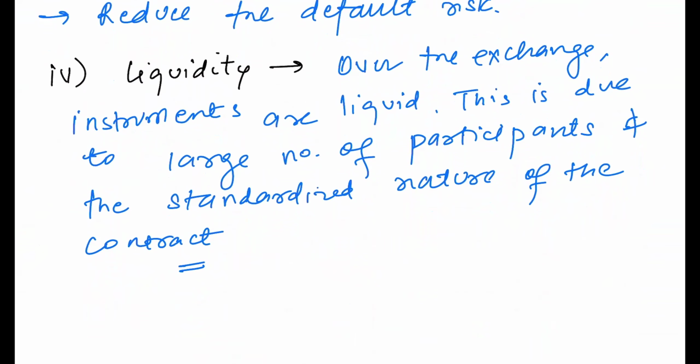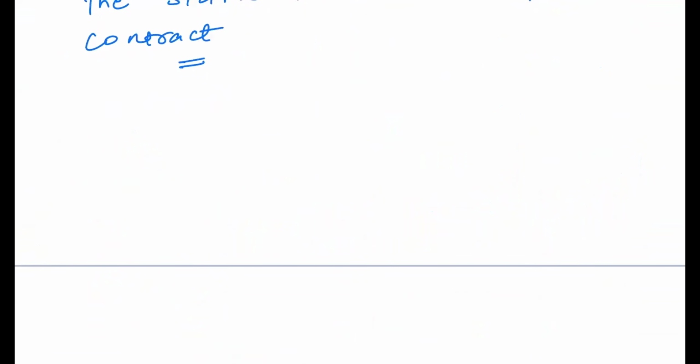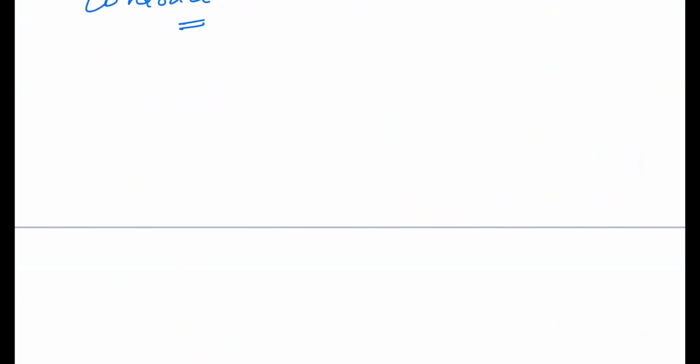Similarly, let's understand what is over the counter. Exchange is one place where derivatives are traded. The second place is the over the counter market, the second type of place wherein derivatives are traded. The over-the-counter market refers to a decentralized marketplace wherein financial instruments are traded directly between two parties without the involvement of a centralized exchange. In contrast with the exchange, OTC markets are typically less formal and they operate through a network of dealers and brokers.